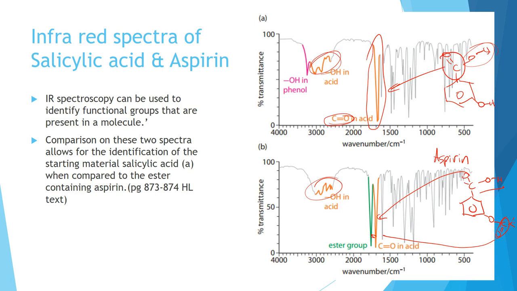So this is sort of like an exercise in pattern matching to go, well, I can see these groups present in this one that aren't present in my salicylic acid sample, whereas I can see the ester group here and the OH group here. So we look for these key differences, and we'll talk about this a lot more, particularly for higher level when we look at structure identification. For now, you should just familiarize yourself with the key differences between the two spectra for these two compounds in particular.